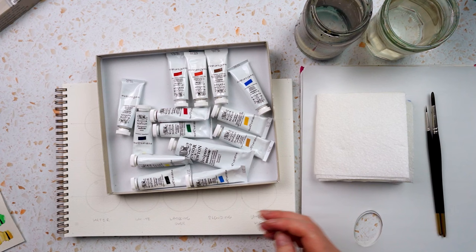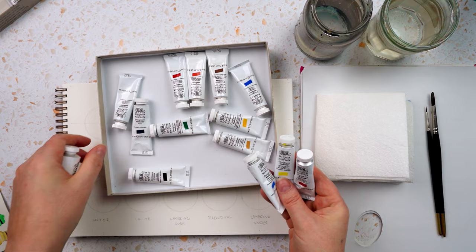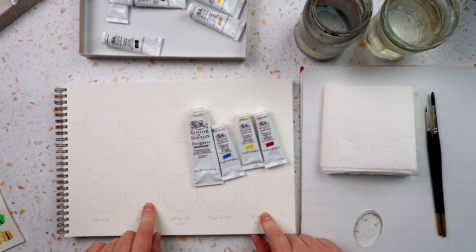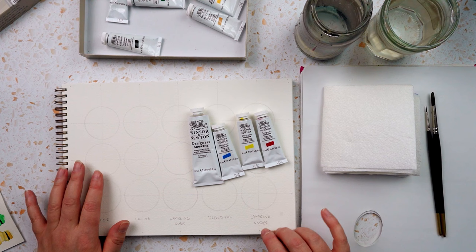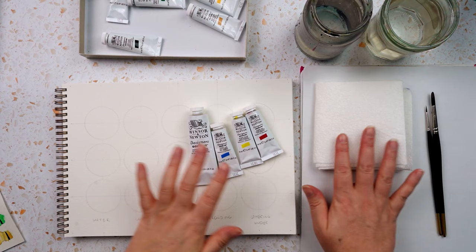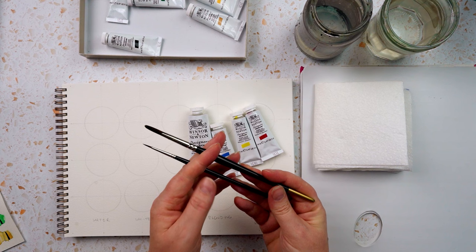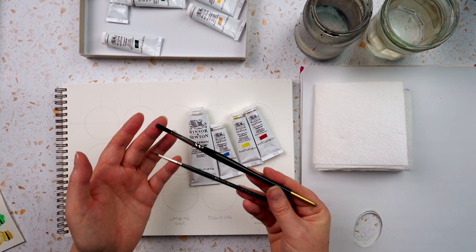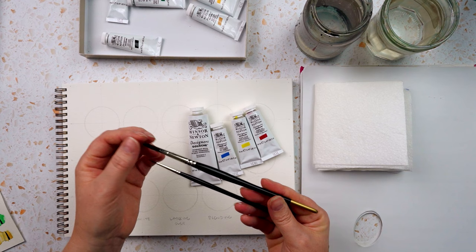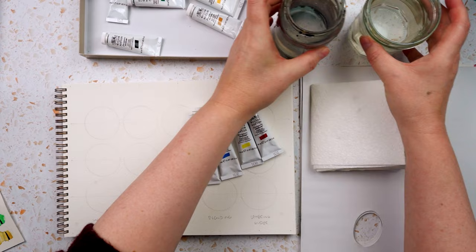What I'm going to do today is work with the primary colours — primary red, primary blue, and white. I did buy an extra large tube of white because you really go through it. In my sketchbook I've made little circles and I'm going to do different types of swatching and experiment with these. The setup is pretty much what I'd use for watercolour: little paper palettes, and my regular watercolour brushes. Some watercolour brushes are a little too soft and hold too much water for gouache, but these ones are quite springy and firm, so they're okay.